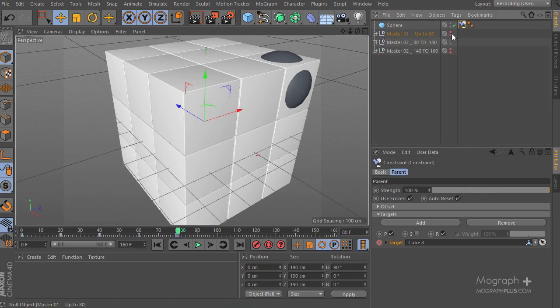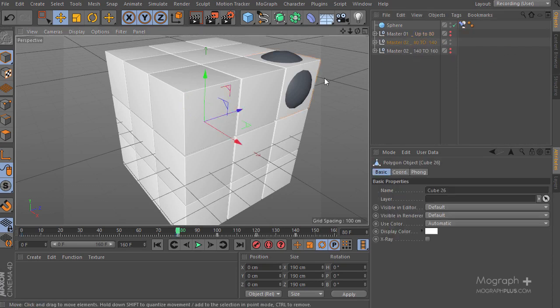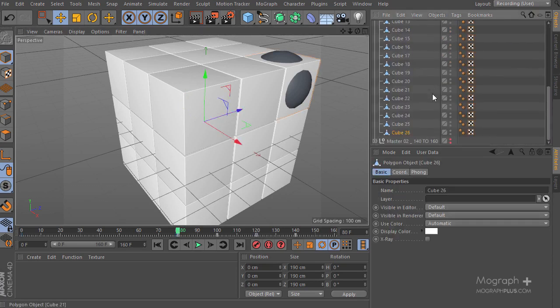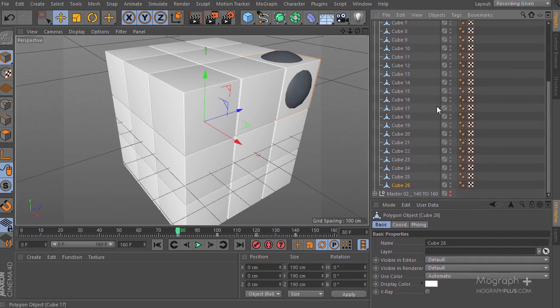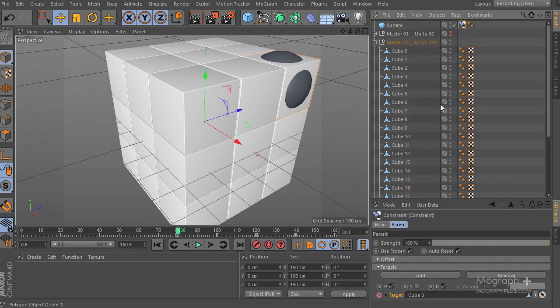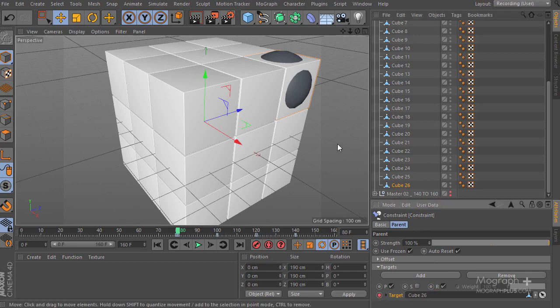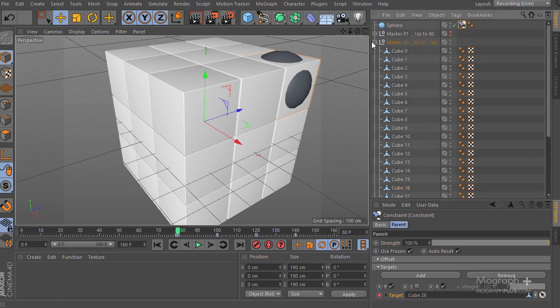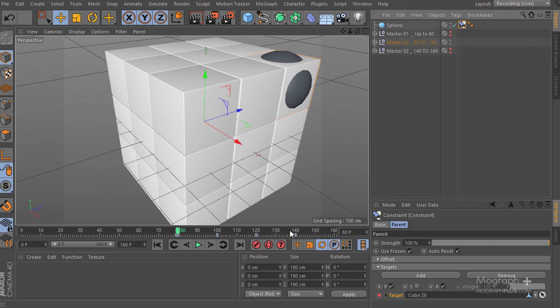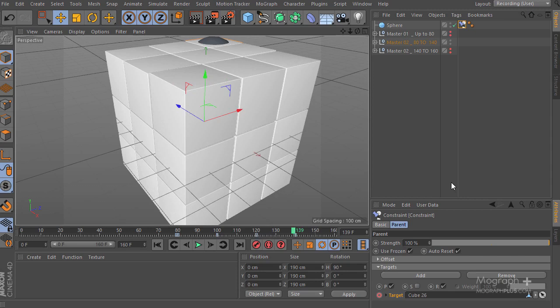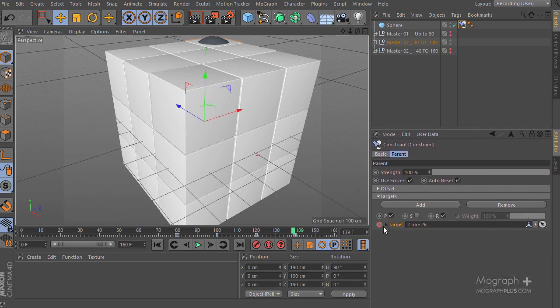And at frame 80, where we basically change the set, now you can see our first set is disabled, and we have our second set. And if I select the sphere and come down here, you can see it's cube number 26. So let's go to our constraint tag here, and at frame 80 we're going to be replacing our cube number 8 from set 1 with cube number 26 from our second set. So let's go ahead and animate that, and this is going to stay up to frame 140. So I'm going to frame 139 here. Okay, and let's animate this thing, go to frame 140.